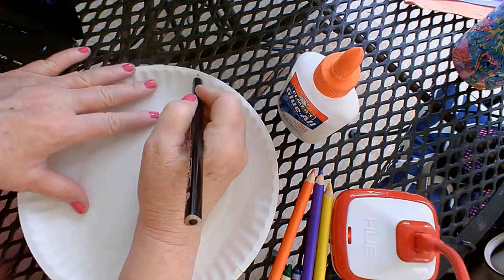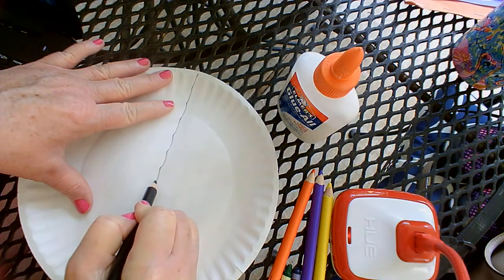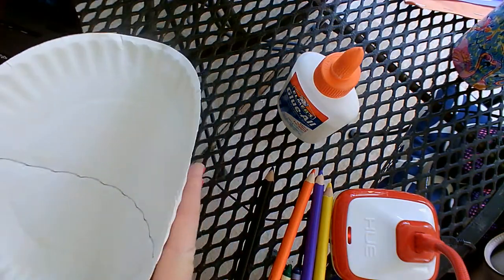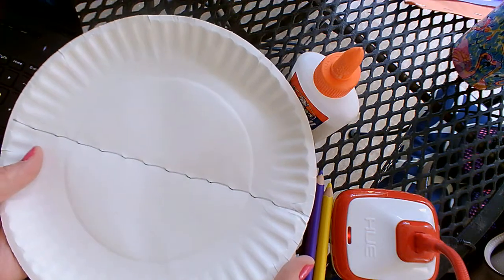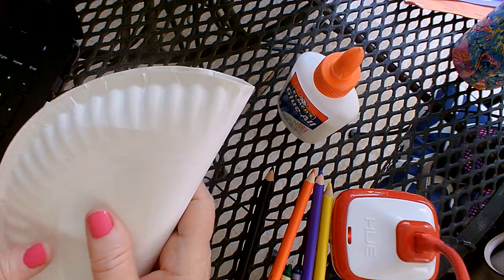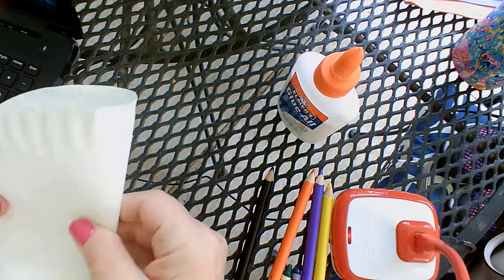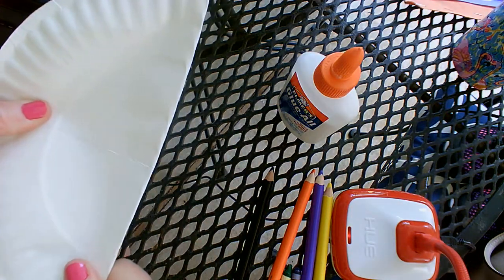You can take your crayon or pencil or marker and draw that line. Then you're going to fold it the other way, with that line going across in the middle, like the equator on the earth. We're going to fold it this way. Get those lines matched up. And now you're going to have four equal parts.